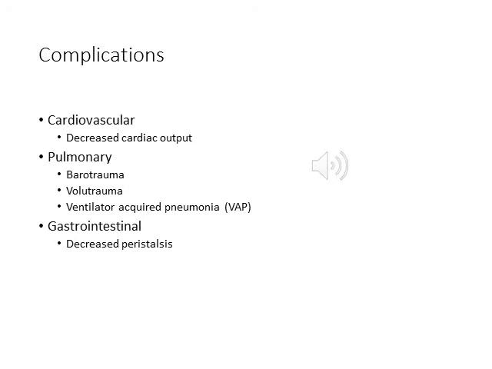Complications that can arise with mechanical ventilation. Many adverse effects may be difficult to distinguish from the patient's underlying diagnosis, but these are some of the things that you need to think about. Cardiovascular complications. You may see decreased cardiac output, and this is related to increased intrathoracic pressure, which causes decreased venous return, which thereby causes decreased preload, which is causing decreased cardiac output. So increasing intrathoracic pressure, especially when PEEP is in place, causes decreased venous return, thereby causing decreased preload, which thereby causes decreased cardiac output.